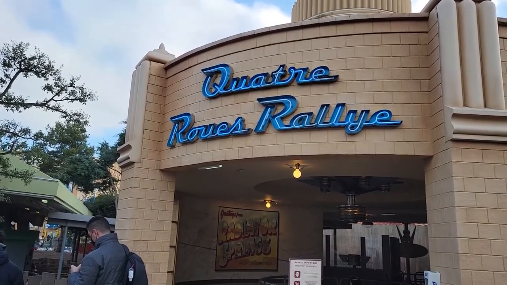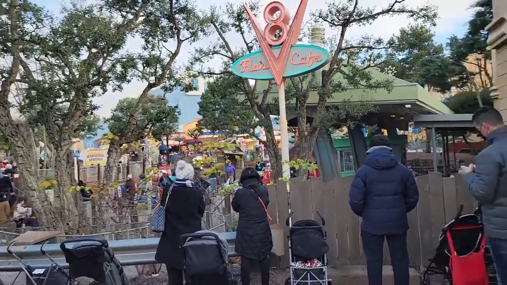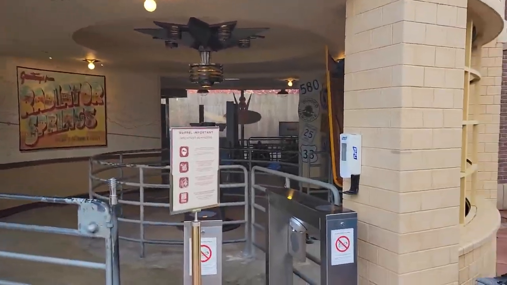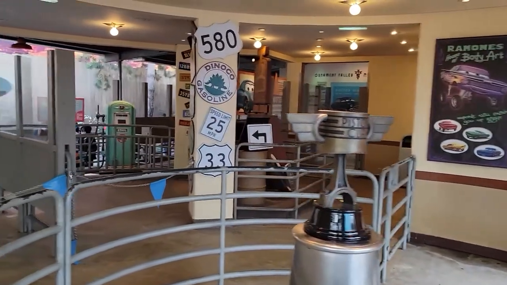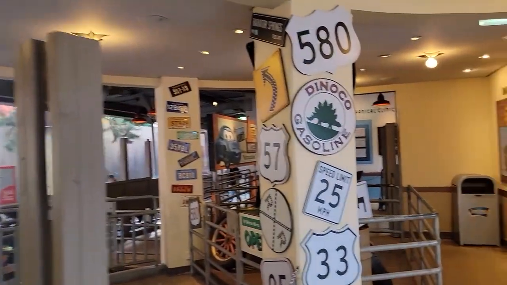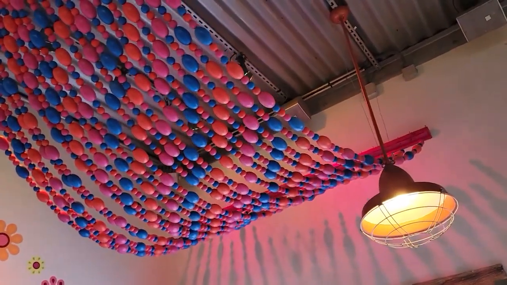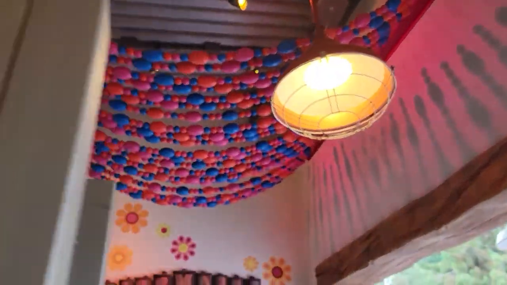It's called Quattro Roues Rally. It looks like it's like a Mater jam. Let's go. They got the piston cup there. Radiator Springs sign here. This is a hippie zone. Overall, I think I prefer the Radiator Springs at Disneyland California Adventure. This one just seems too spread out all over the place.